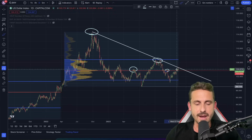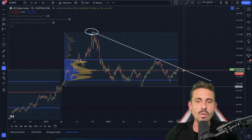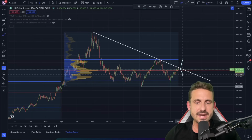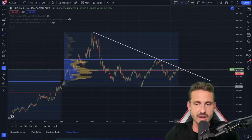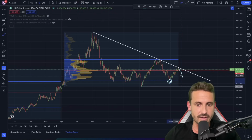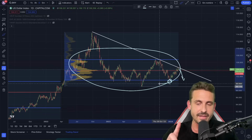So we managed to get above it on lower time frames, maintaining as support, and in the next couple of days, all right, by Monday, Tuesday, we should be breaking out either to the upside or breaking down the point of control. If we break below the point of control here on the DXY sitting at 103.6, we are very likely to come down to test these lows possibly, right? The value area low of this entire range over the last 2 years. This is looking at the daily chart.